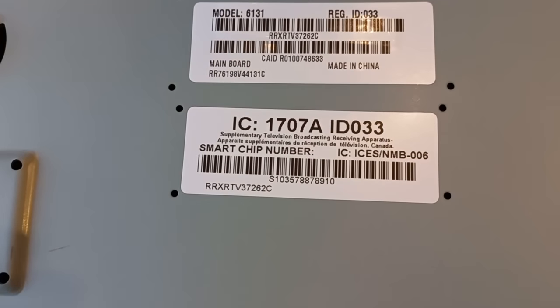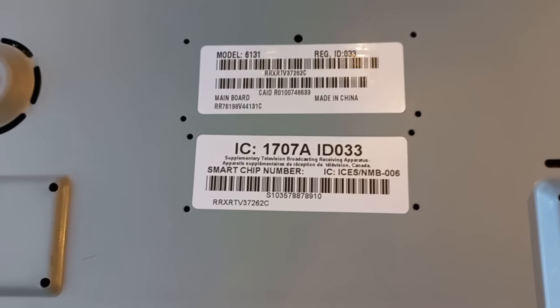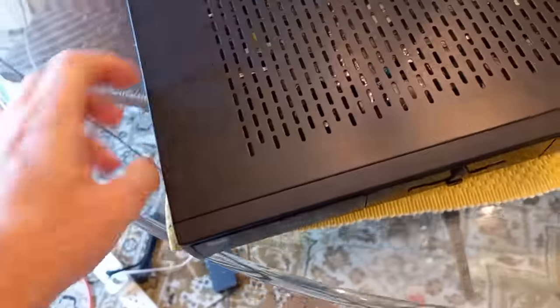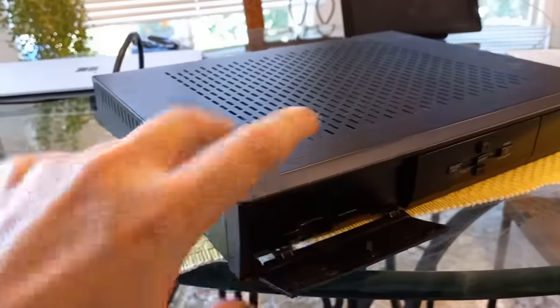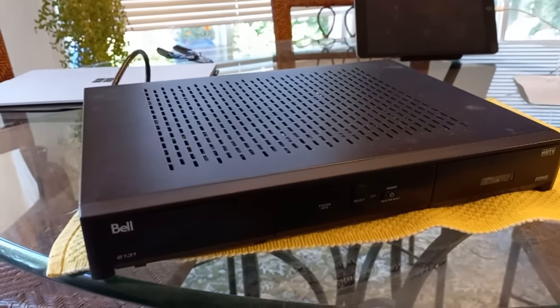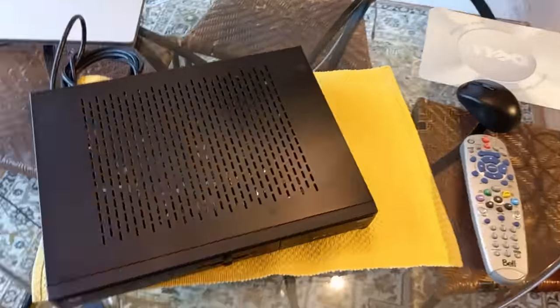Okay, so looking at the bottom of the unit, it does have a sticker on here saying it has a smart chip number. So there is an internal smart card. I think the idea why they went internal was to help with piracy. At one time, there was a lot of problems. And the card slot was there in case the internal security or chip got compromised, they could upgrade the security by putting a card in there, sending it out to their customers. So this one does not have a card. Have they upgraded the security? I'm not sure since this receiver was last used. But we're going to hook it up right now, and we're going to see what it does.